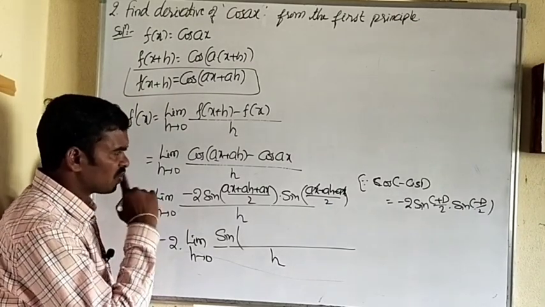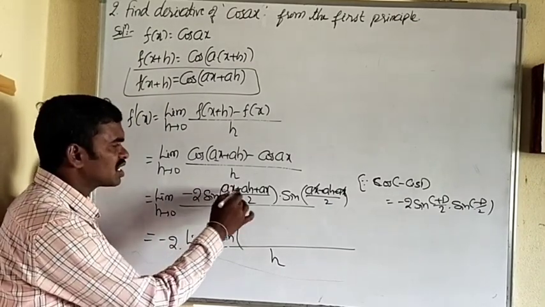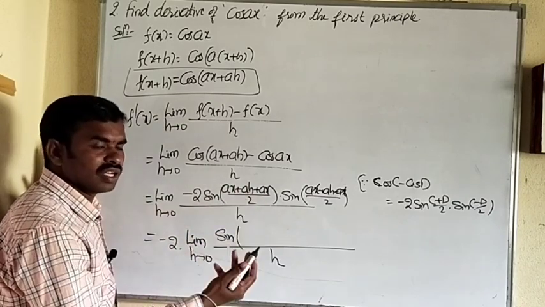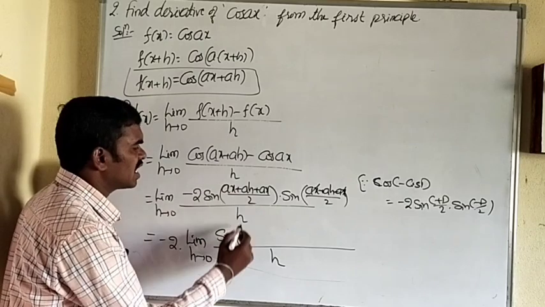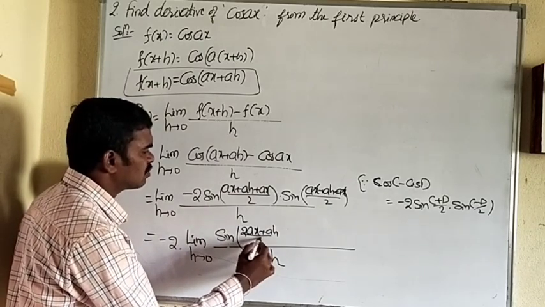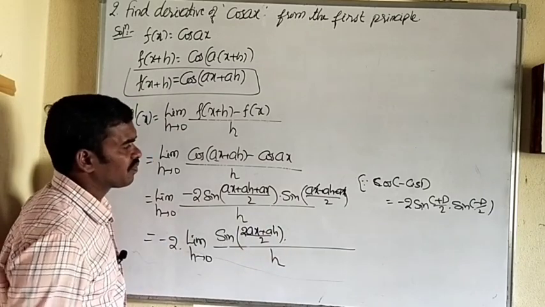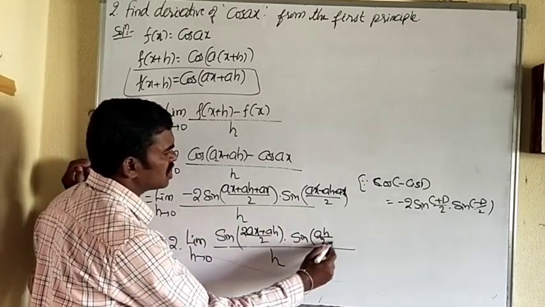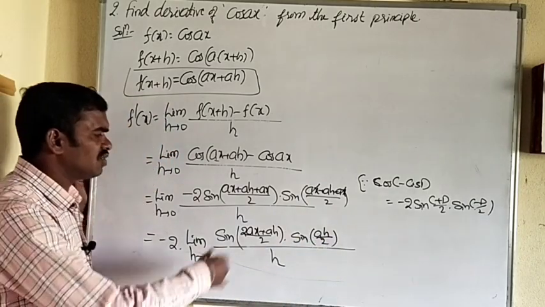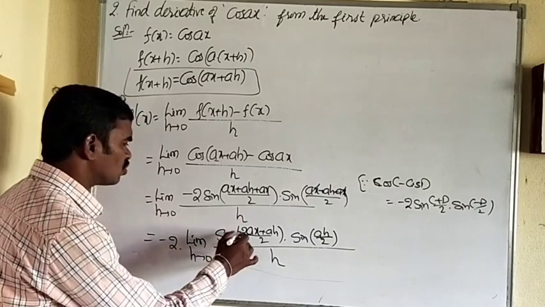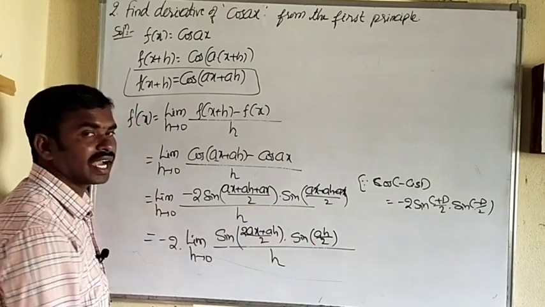no use. Okay? In the previous question 2 is there, luckily in all terms 2 can be taken common, 2 cancels, but here it's not cancelled. So ax plus ax becomes 2ax plus ah by 2. So keep as it is. And here also sine ah by 2 is remaining. Keep it as it is. Now we should simplify this. We can get the answer. So splitting the limit into the sine term and the limit into the second sine term.